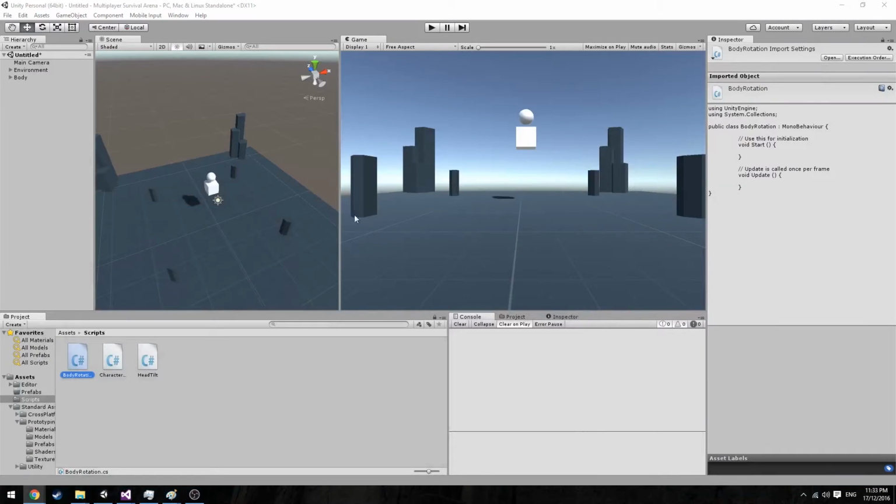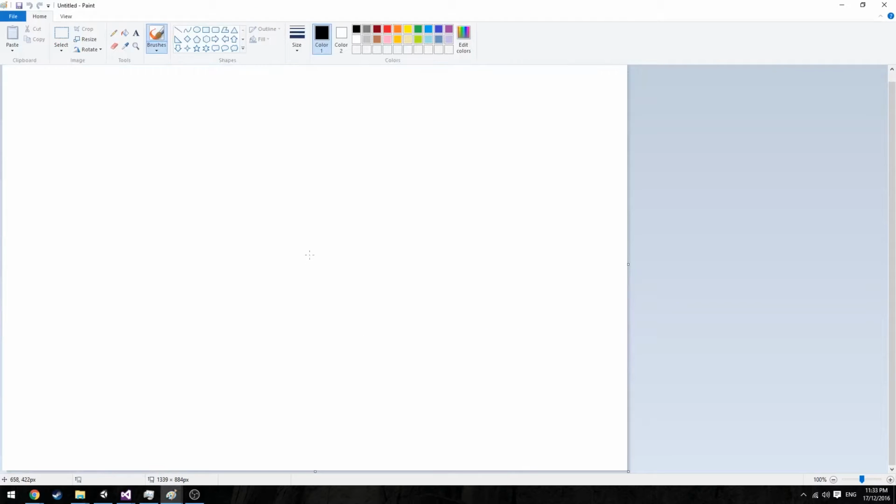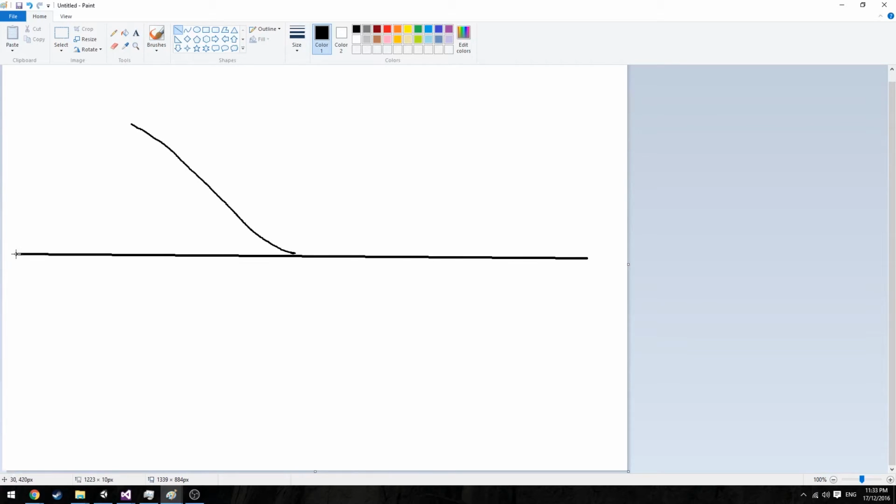So say our mouse is here in the middle of the screen and we move it up here. Wait, let me draw this. We'll make another pin. So just say our mouse is here and we move the mouse up to here. All it's checking here is the X position of this.